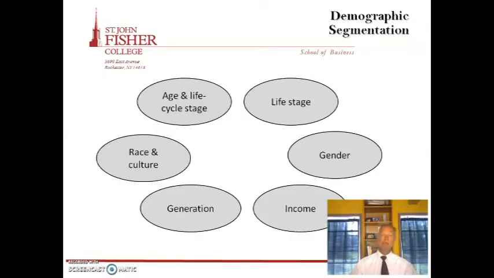Demographic segmentation is really probably the first cut that everybody uses. Generally speaking, the first cut is gender, men versus women. And then they look at other things like age, income level, race, culture. But really the first slice in demographic segmentation would be gender, male versus female. And then the second one would be age, and that gets into generational segmentation.